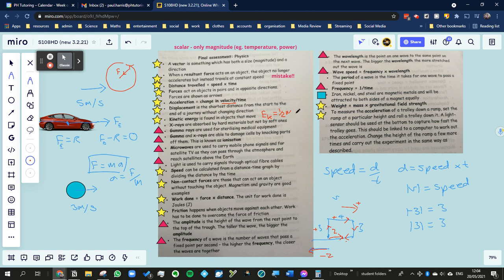People do get stuck on this formula actually. Half mv squared. What does that mean? They often say to me, do I have to half everything or do I half the mass? When you do half of 3, what that means is half times 3. Half is a number. Half is 0.5. So this just means 0.5 times m, or times the mass, times the velocity, times the velocity.